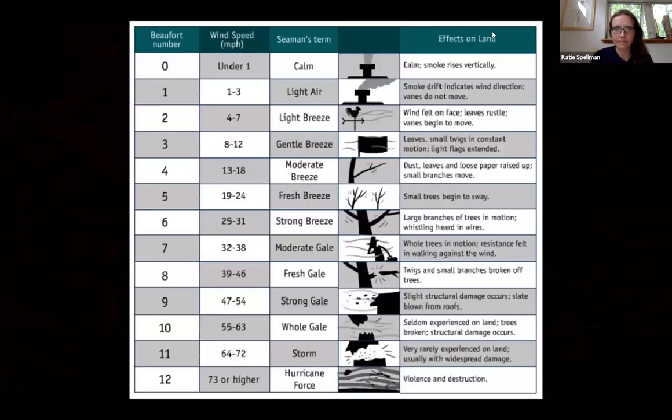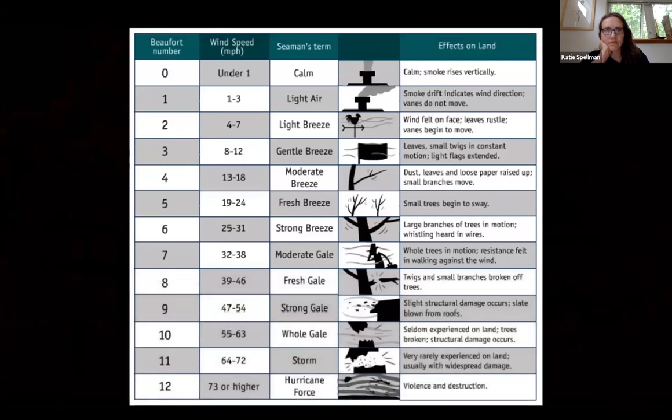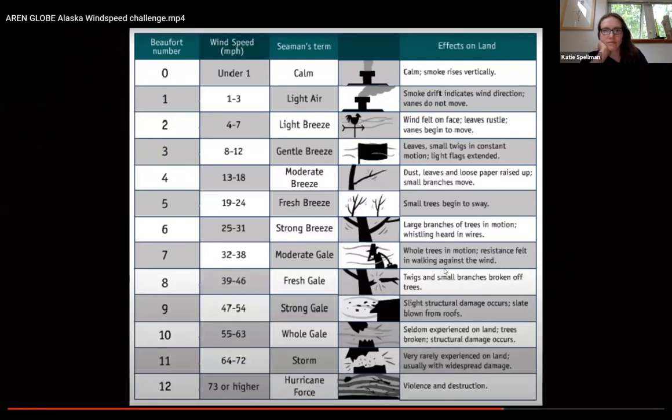But in 1805, a man named Sir Francis Beaufort, who was in the British Royal Navy, developed a scale, and it's called the Beaufort scale. And it still uses those same things. It uses how fast smoke rises and moves, whether tree branches are moving a little or a lot, and how waves move on the surface of the ocean. The same very things. But what he did that was different was attach a numerical scale to this. And so now we have numbers that represent wind speed, and it's called the Beaufort scale.